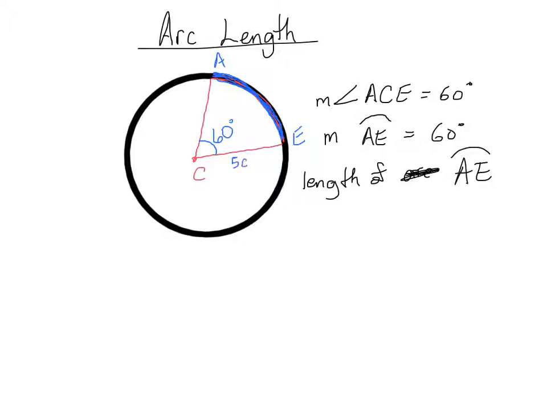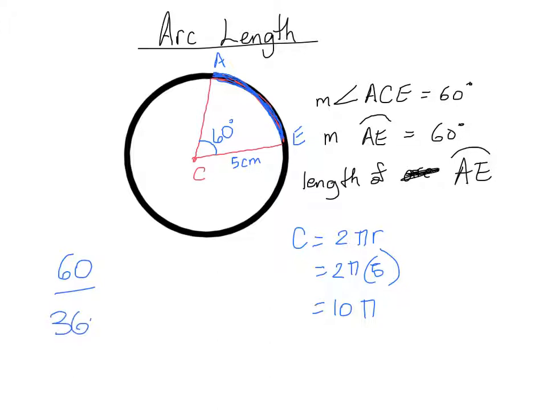So let's say the radius is 5 centimeters, which means that the circumference, and you should know this from a previous lesson, the circumference is 2 pi r, which means the circumference is 2 pi times 5, or 10 pi centimeters. All right, so the circumference is 10 pi centimeters, and our arc length is a portion of that. And what is the portion? Well, the central angle that we're looking at is 60 degrees, or the arc measure is 60 degrees. The whole circle is 360. So that is the portion of the circumference that we're looking for.